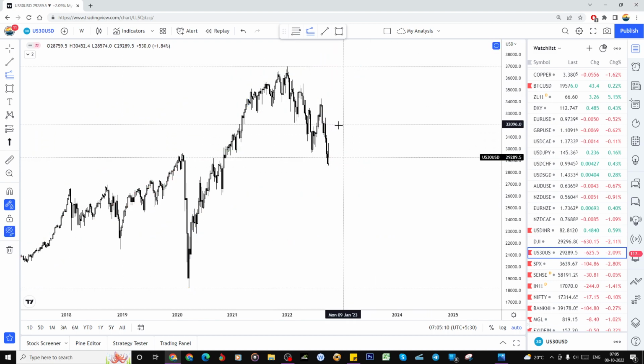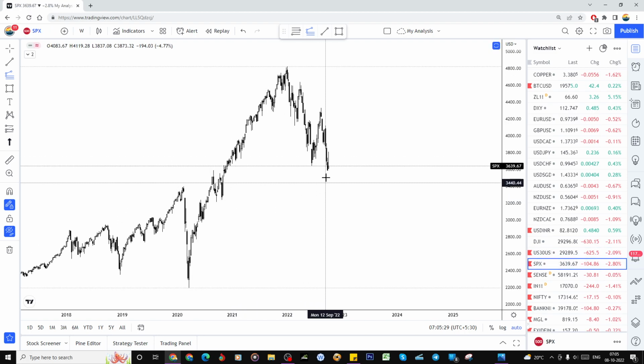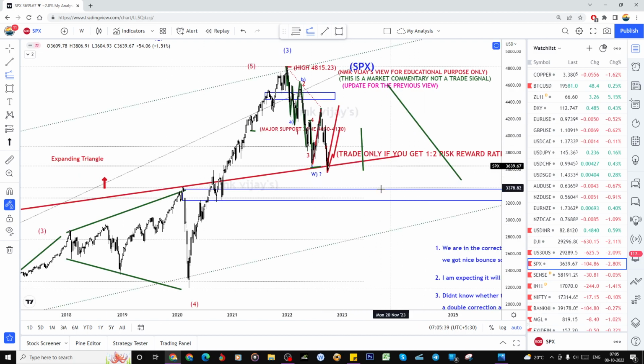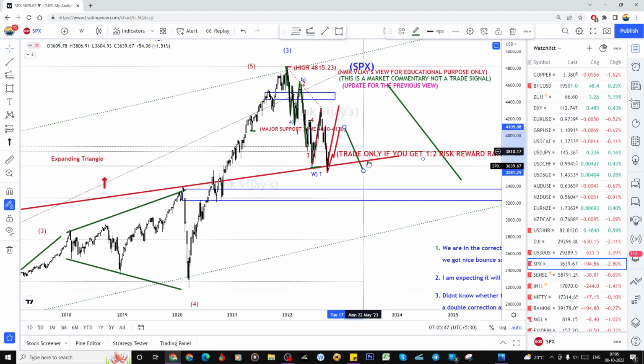In what kind of corrections am I looking? I'm expecting one more three-wave structure, or this could be A, B, C, D, E, a triangle, and again one more low to reach this 25. It's possible. Why I'm expecting this: in S&P 500, it's looking like a three-wave structure, 1 2 3, 1 2 3. So I am expecting another 1 2 3. After that one more low, so to reach here, 33 is open. Now look at this, 1 2 3 is also possible, and again one more low.